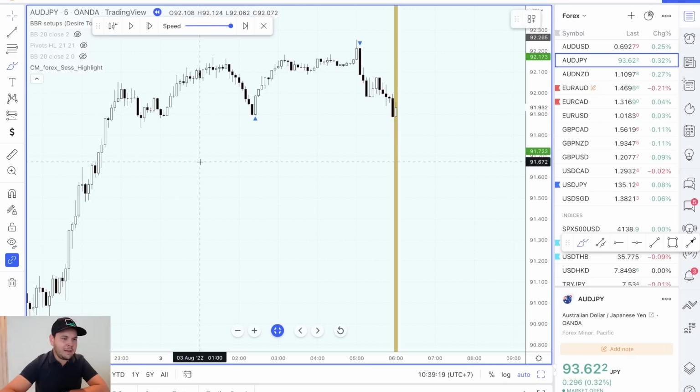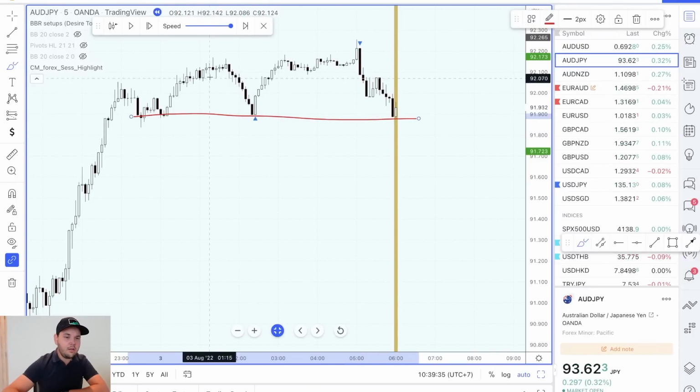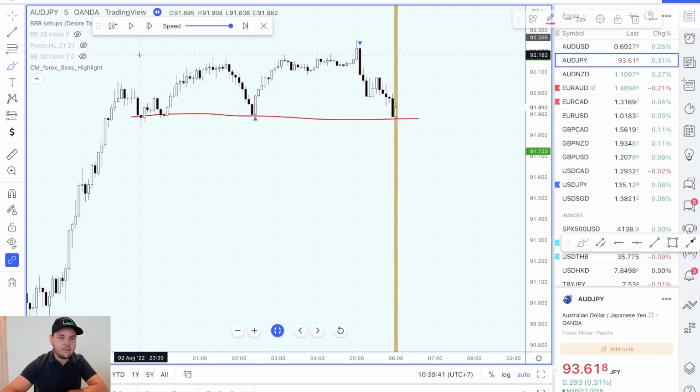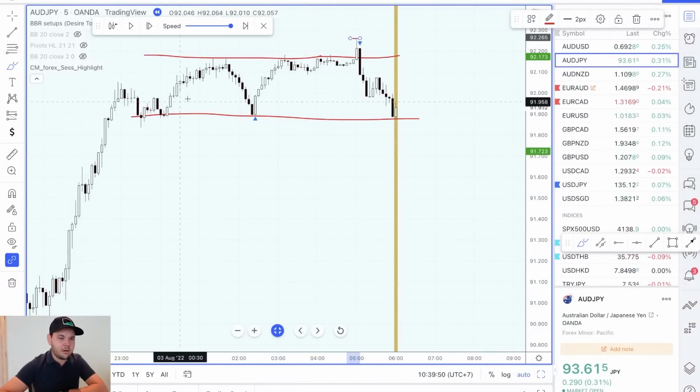So what we have is our low here. This is more than 2 hours before. We have a wick over here, but that's a long time ago. So I'm going to consider this one here to be the low of our range in this example. And then we have our high over here, maybe a little bit lower, but that's fair. I'm just going to draw our line here. But keep in mind, to have our breakout, we need a break of this high here. Okay, so just keep that in mind in this example of this market.